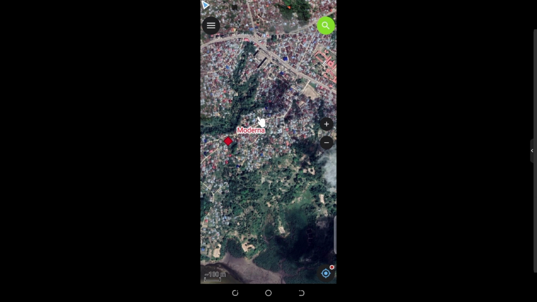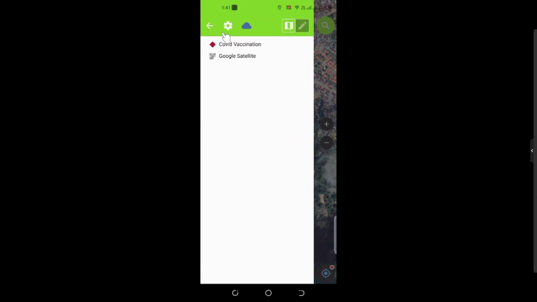So what you're going to do is, because you want to learn how to collect the data that has a QR code, we're going to collect another point. Just do an assumption, because we are not in this region right now. So I'm going to click on this, and you can see I have access to the COVID vaccination and the Google satellite image. You can turn them on and off if you do not want to see a certain layer. But for me, I want to see all the layers.